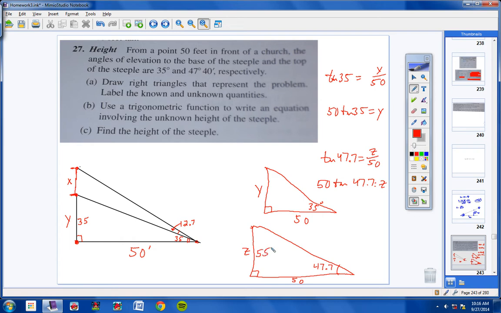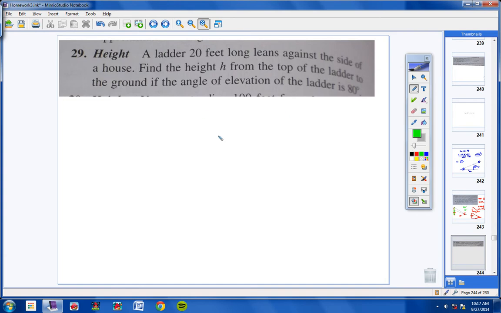So students, think about this. If the whole length from here to here is 55, and this much from here to here is 35, if you subtract the whole length minus 35, you're left with 20, which would be the answer to the height of the steeple. Now, the book has 19.9, which is fine, so you could put 19.9 for an answer, or you're also welcome to put 20 for your answer if you want to. All right, so moving on to number 29.